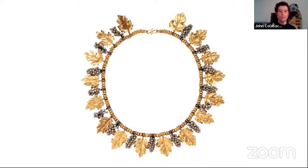Absolutely. And of the revivalist jewelers, I've always loved Castellani. The interpretations of the classical style look as fresh today as they did in the 19th century. Of course, in the 19th century, they would have had piles of jewelry. It reminds me of a woman in the classical style, Punch and Judy, and she's got hairpins and bracelets and necklaces. It's over the top. But this by itself, I mean, it's perfect. I would wear it under a shirt collar. I think it's such a great thing.